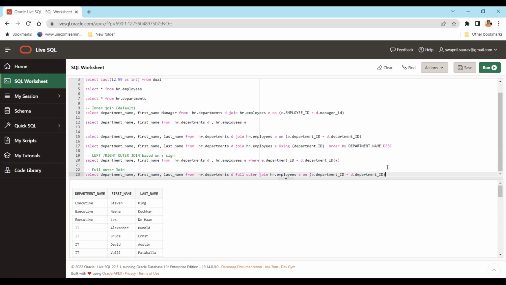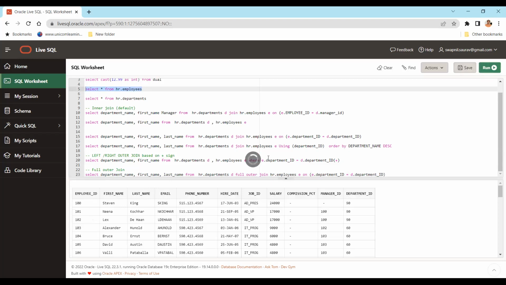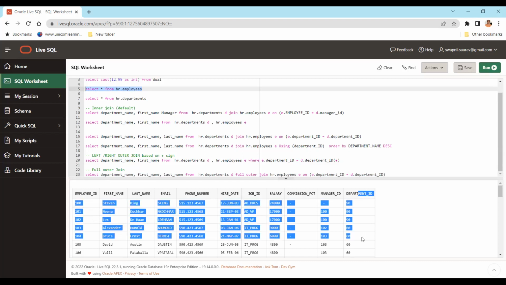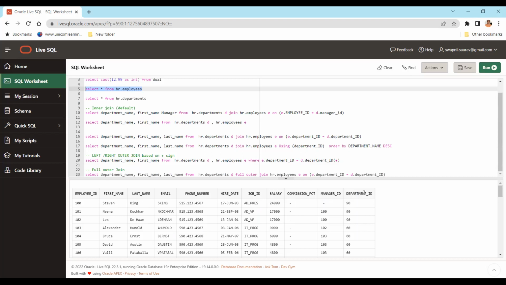In the sense you can have multiple tables, you join. Now again, I want to know the location. So let me run employees again. You have this table, and here you have department, and department also has a location ID, which is from the location table. I want to know where this department is located.